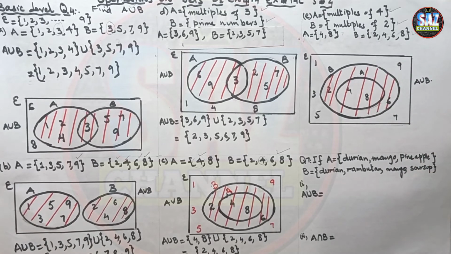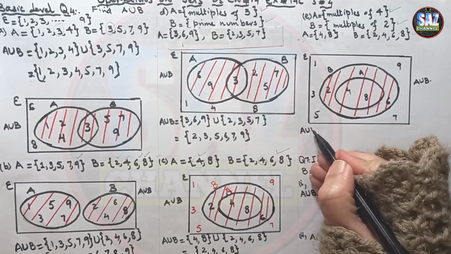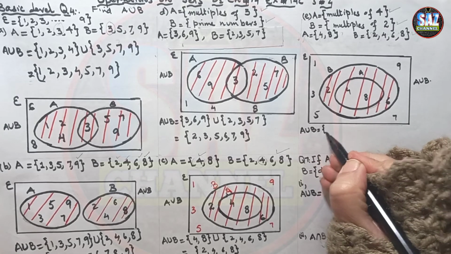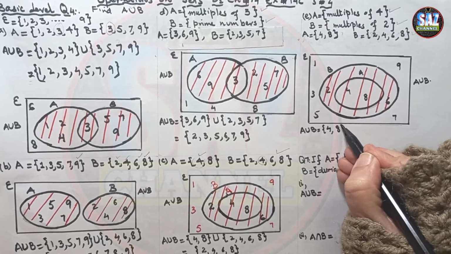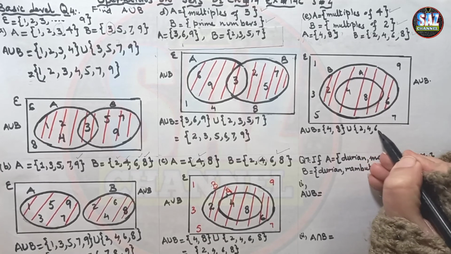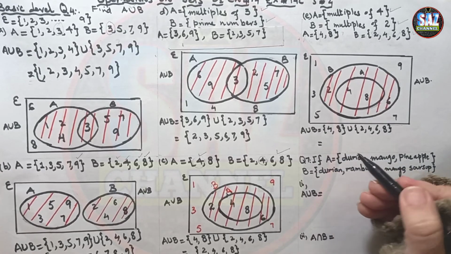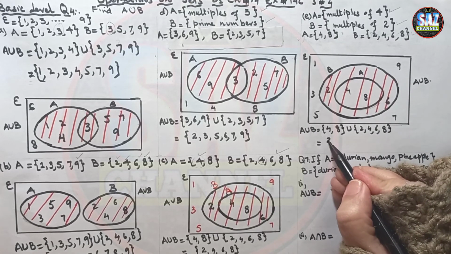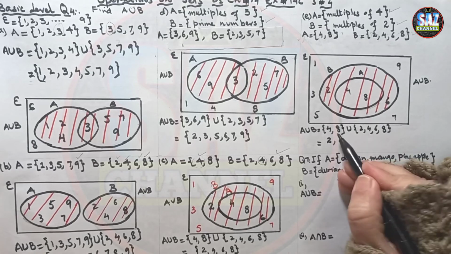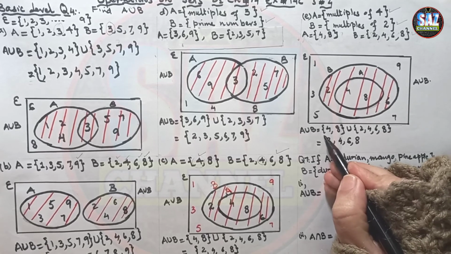Now we have to find the union of this situation with the help of the formula and set notation as well. So A union B equals 4 and 8, and then I put the union symbol, union 2, 4, 6 and 8. Union means the join or collection of all the elements in order without repetition. 2, 4 is coming in 2 places, so I'll write it once only, 6 and 8, and close the bracket.